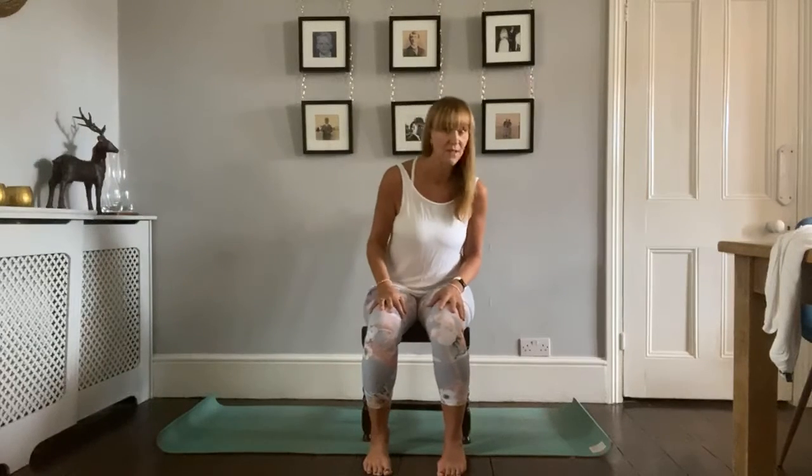Roll your shoulders back a few times and put them in your back pockets. Beautiful. So we just start to do circles because we want to make sure that our seat is against, our pubic bones are about against the seat. And this is quite an easy way to do it, just by moving around in your chair. And back the other way. Now you can do this, whatever chair you're in, whatever time of the day it is. So if you're feeling a little bit stuck, it's a nice way to get moving without actually moving out of your chair.